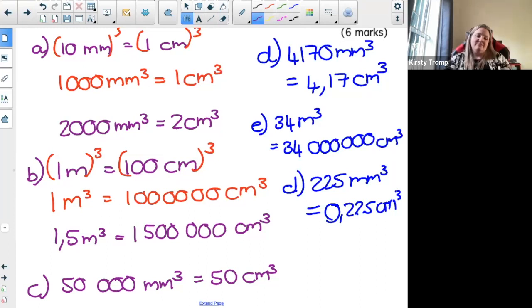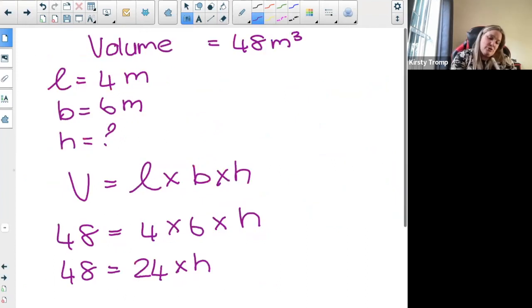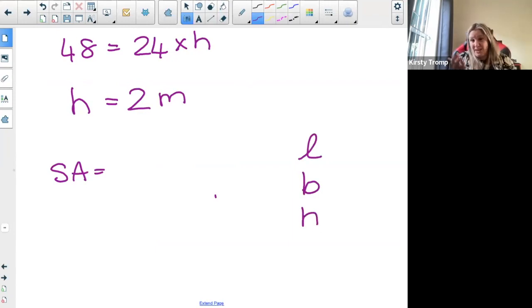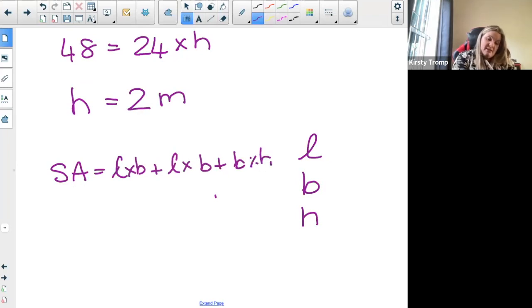Ma'am, I was going to ask, which formula is length times height plus width times height plus length times width? That is our surface area. Surface area of a rectangular prism. So surface area, you've got length, breadth, and height normally. Some teachers, instead of breadth, use width sometimes, but you'd have length times breadth plus length times height plus breadth times height. So sometimes teachers, instead of saying breadth, they say width instead. That's all. It's surface area.